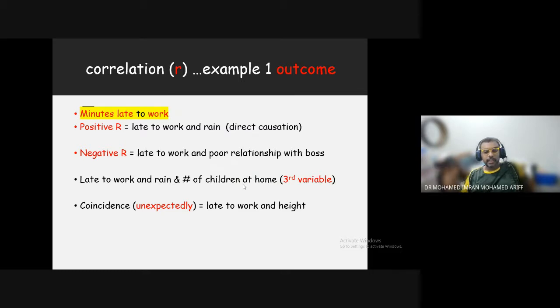Or unexpectedly late. This is totally unexpected lah. You late to work and height. Ini mungkin satu benda yang di luar jangkaan you. Height ni itu yang saya tak tahu apa nak buat, saya letak height. Takkanlah ada kaitan dengan ketinggian dengan datang lambat kan. So it's just unexpected. It could be something else lah. Mungkin kita boleh letak unexpected accident. Okay. That is also part of why you come late to work. This is unexpected. Okay.